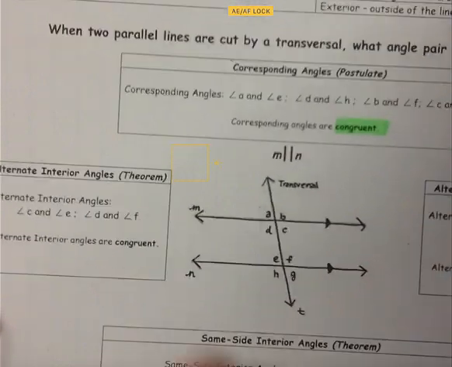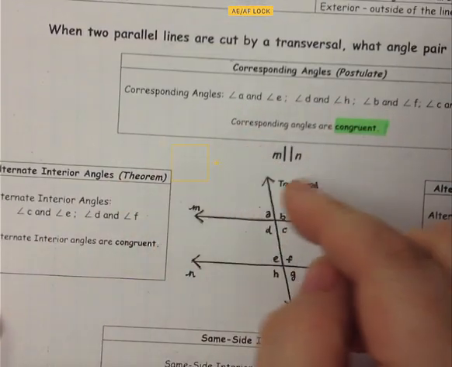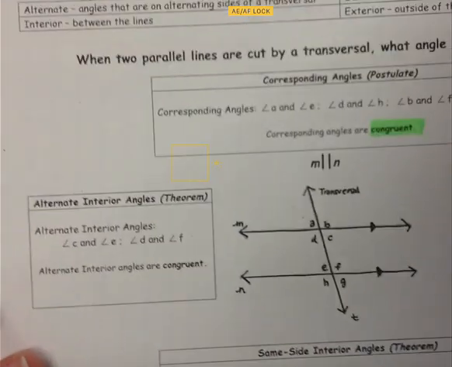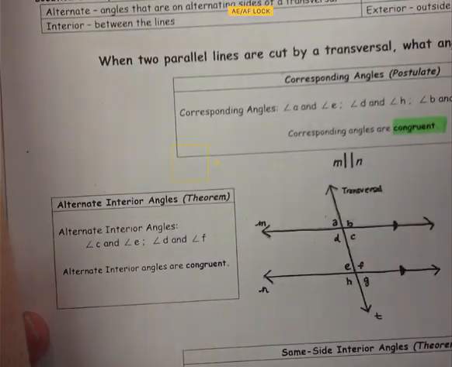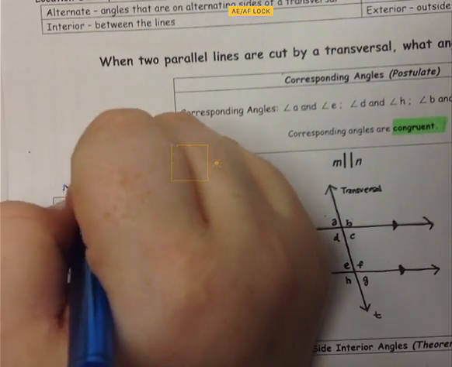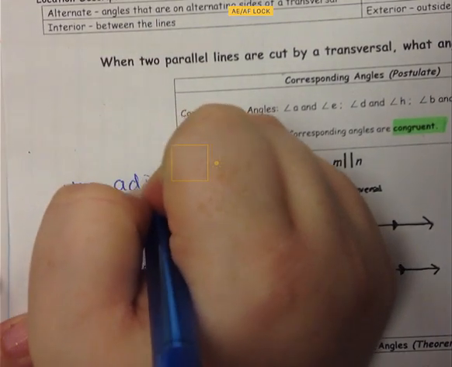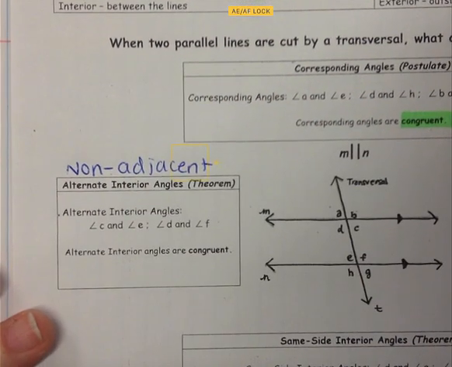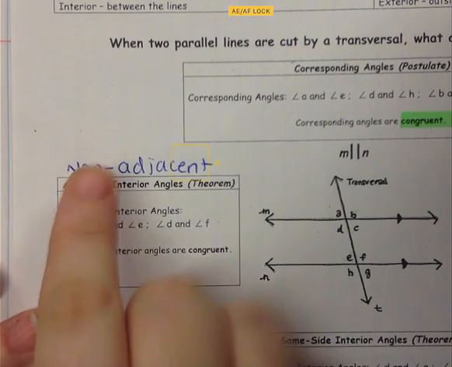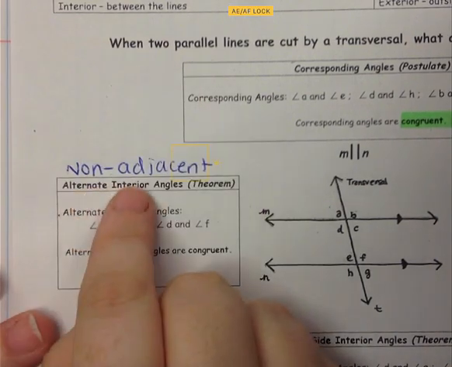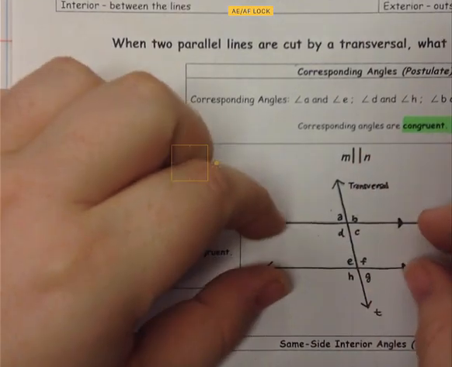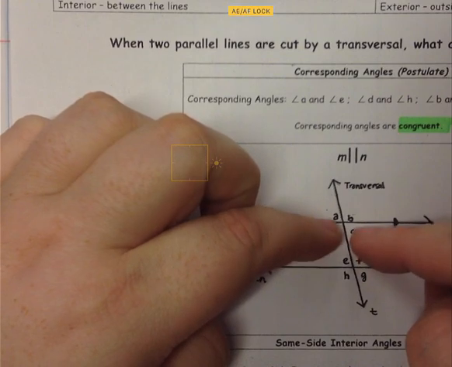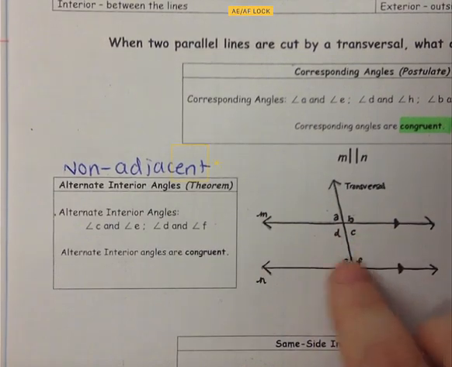And all of these angles that we're talking about with transversals have to touch different parallel lines. That means that our angles must be non-adjacent. They cannot be on the same parallel line. They cannot touch each other. So alternate means one's on the left, one's on the right. And interior. Interior means between the two lines that's not the transversal. So in between them. So the only angles we can talk about are D, C, E, and F.